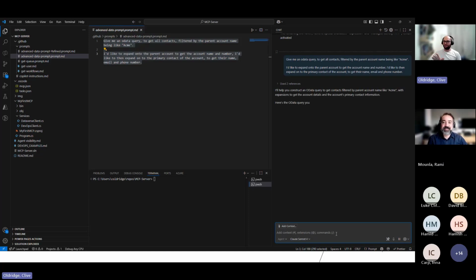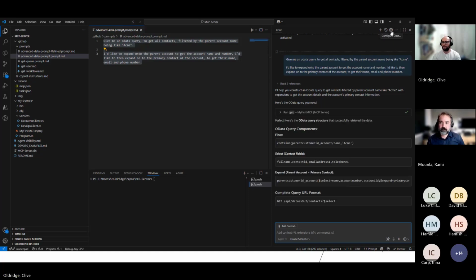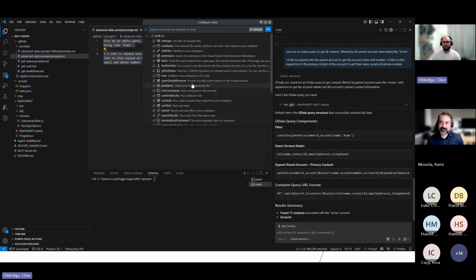Another one that I forgot to mention is that I've been playing around with helping me do OData queries, because what I built was just a wrapper for the web API. Sometimes it can be quite frustrating for people to try and figure out how to do a Power Automate flow and how to expand 4 tables deep and how to filter on the parent record. So that's another one that I started playing around with, using one of these other tools, like the Microsoft Docs one.